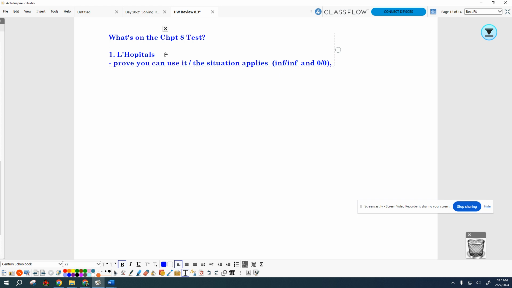Are we evaluating integrals or, bless you, only evaluating limits? Don't try to use L'Hopital's when you're evaluating an integral. What are the kinds of tricks we used when we had to do L'Hopital's?